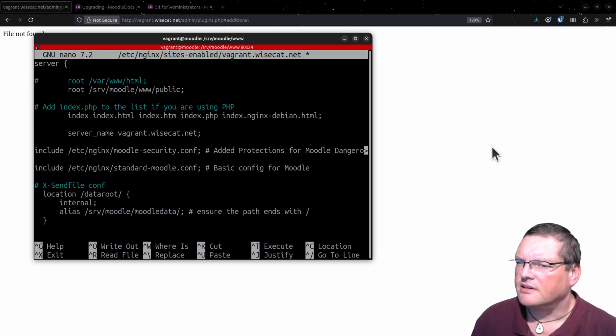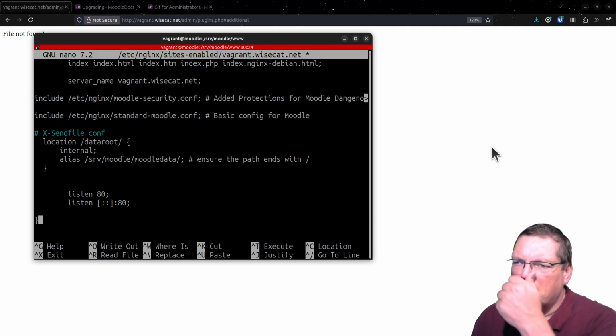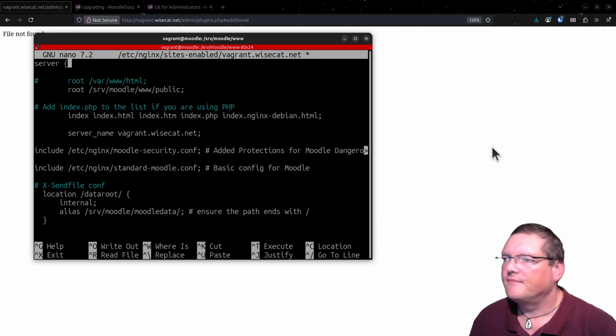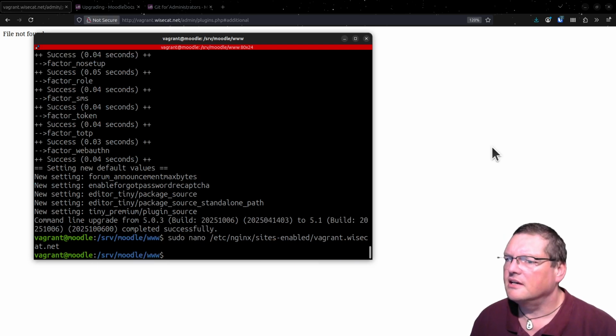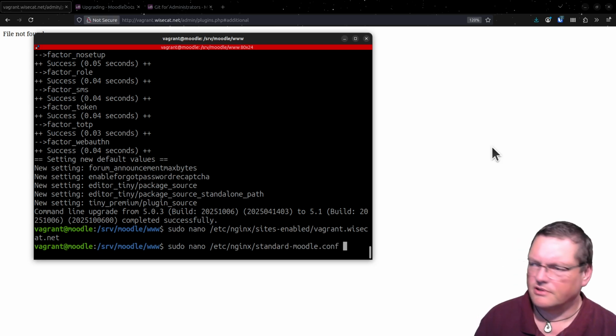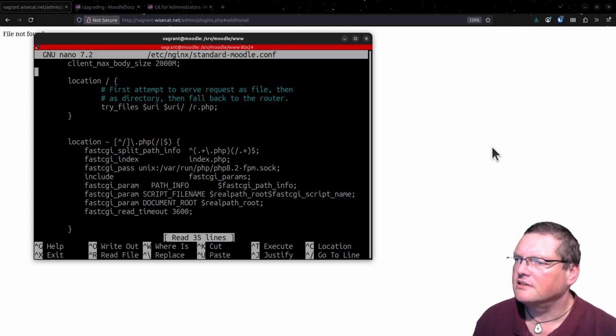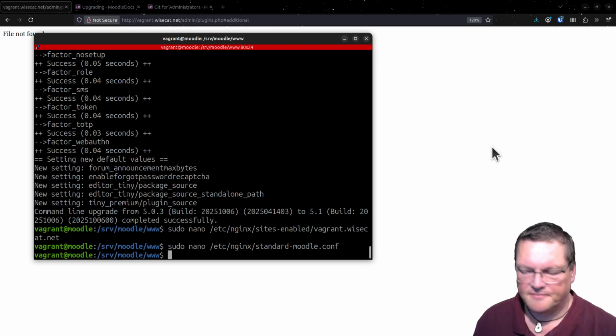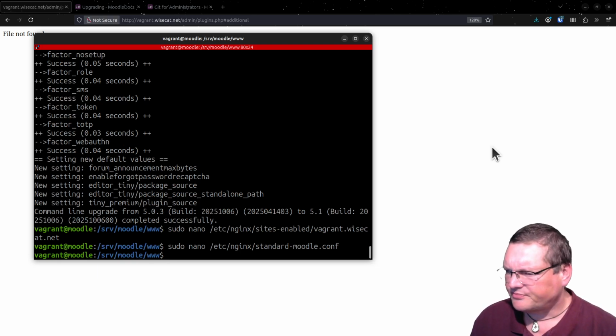And what have I got in terms of, I'm not sure that I have the, okay, I have a standard Moodle config in here that I stick in sometimes. Oh, it's already got the r.php in there. Yeah, no worries. All right. And that's just my standard config that flashed up on the screen, by the way. It's just something I use with vagrants.